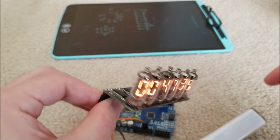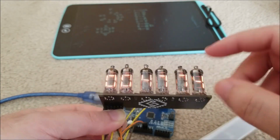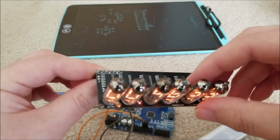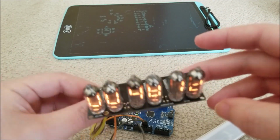Aligning all the tubes actually wasn't that hard. I was just really careful. I soldered one pin and then gently shifted it so that it's parallel with all the other tubes, and I did an okay job of that.